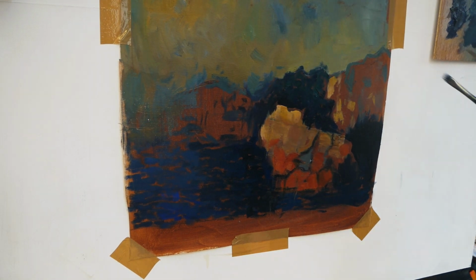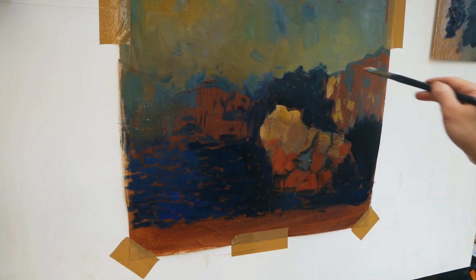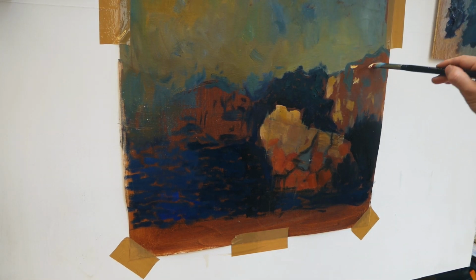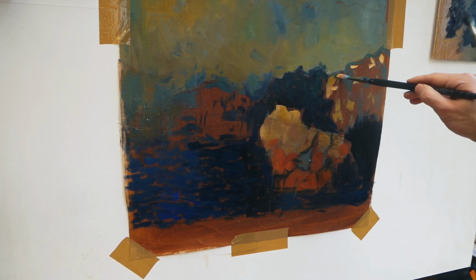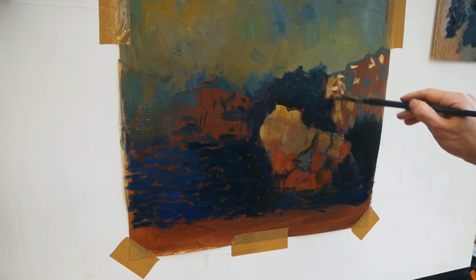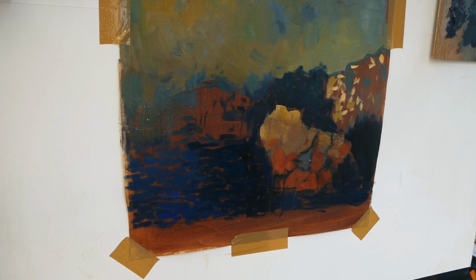And finally, just going to mix up some kind of pale yellows, because there are these tiny kind of flecks of rock all the way through this section, which are almost kind of pure white. They're not quite. They kind of play off the purples, and they're just sort of dotted all around that section.